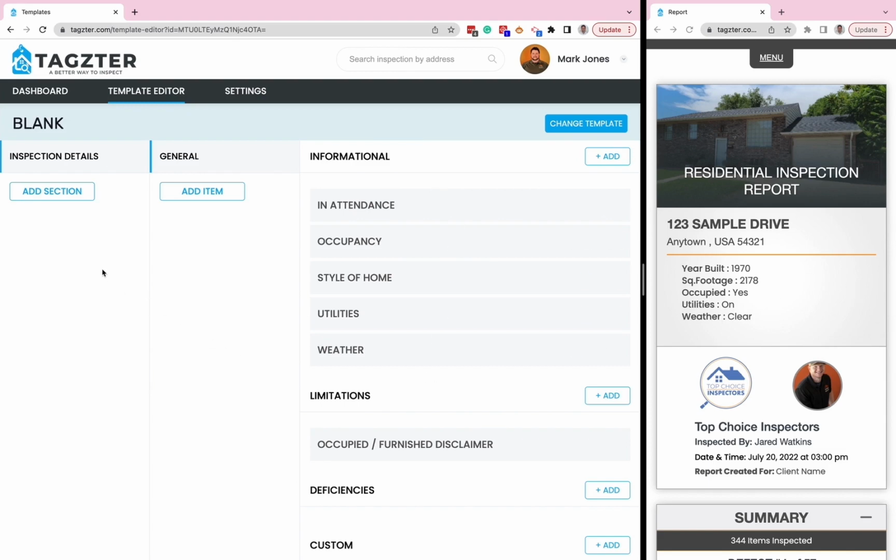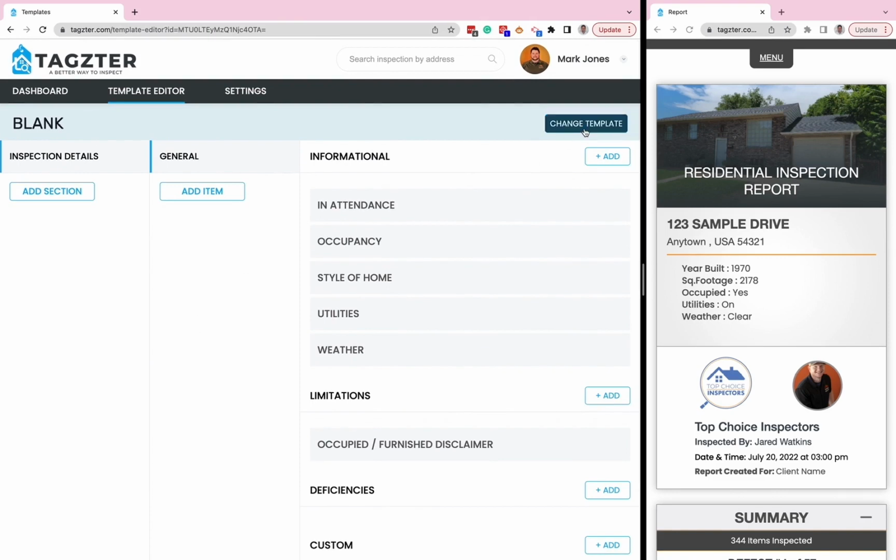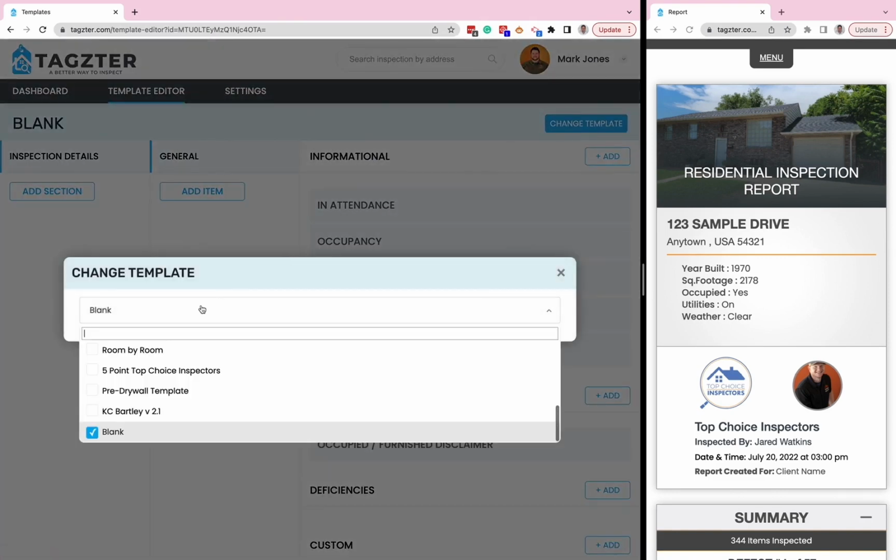So if I have an existing template or I have a list of narratives or some sort of guidelines that I've been using from another inspection app, I can bring them over here and just build them out. I'll go ahead and I'll start and I'll add all my sections just like I had in my old report. And then I'll go within each section, I'll build it out with its subsections. And then I'll add the information I want in the report with limitations and deficiencies. Let me explain how that works. So we'll pull up this test here again.